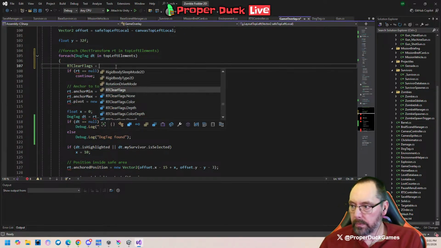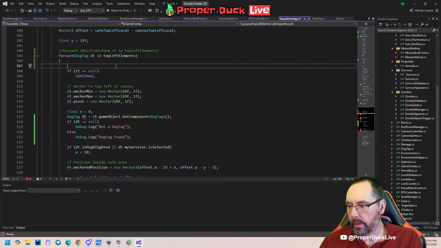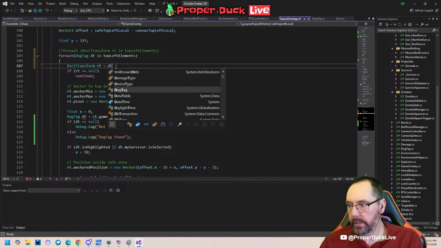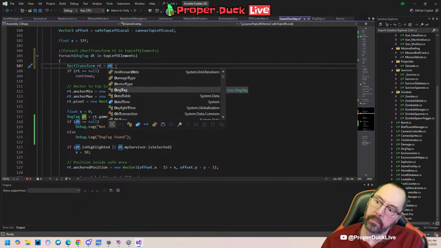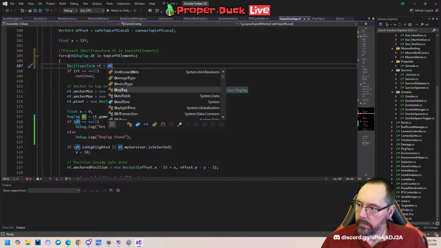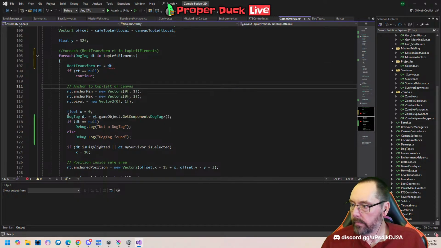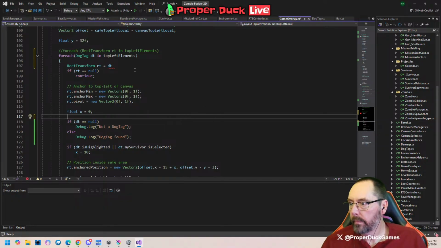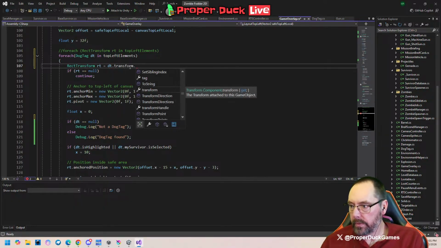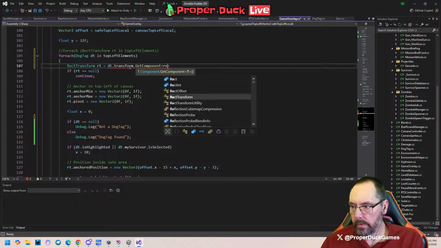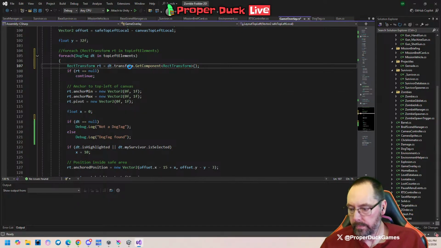And then RT equals, whoops, rect transform RT equals DT dot transform dot get component rect transform. Do I even have to do that? I don't think so.